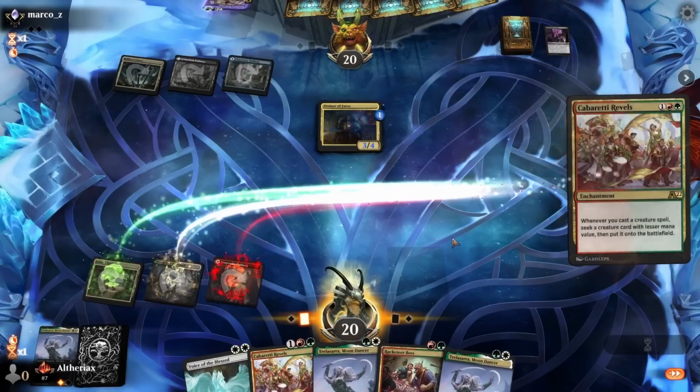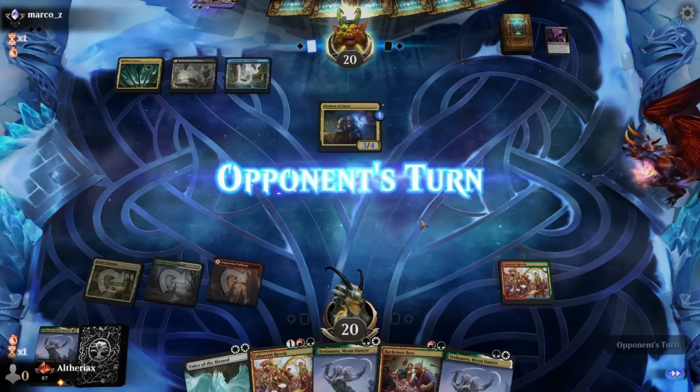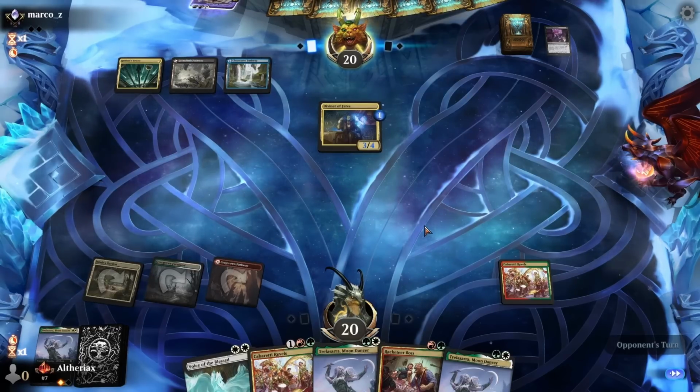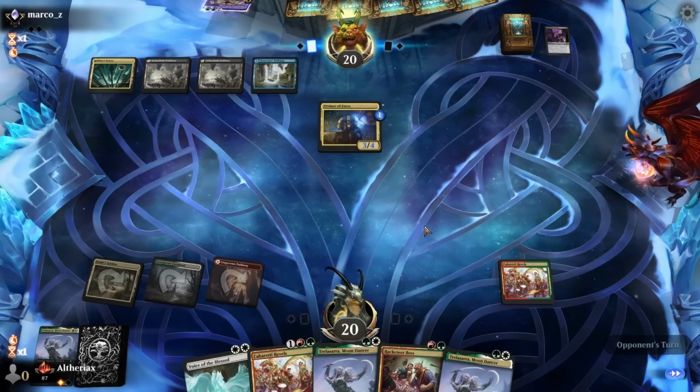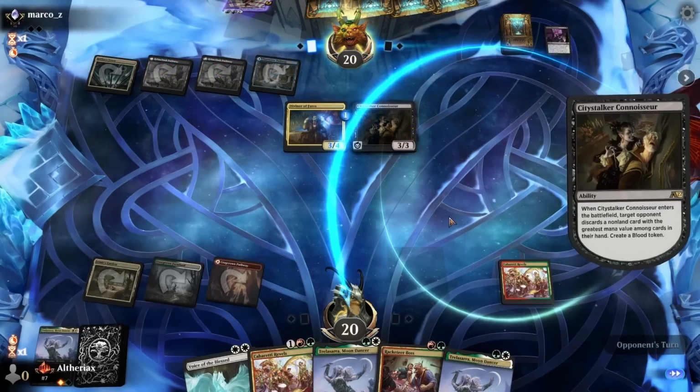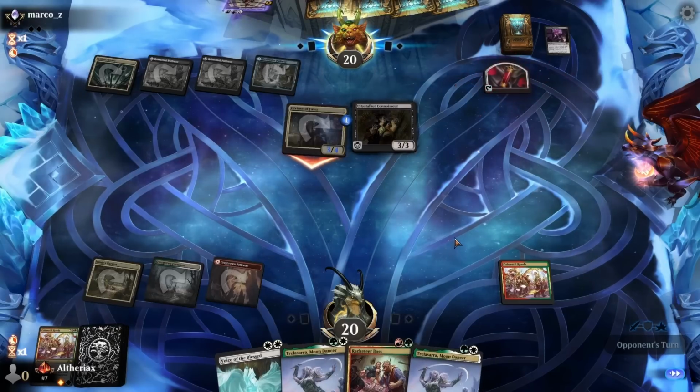There's no card in the format that punishes you for playing 2 cards of the same name. You know, there's no Maelstrom Pulse or anything like that. So getting a second Revels in play just means that you're more insulated against stuff like Void Rend and Skyclave Apparition if they're running that. Okay, City Stalker Connoisseur is going to get rid of the second Revels, so that does take that option away, but that's not a huge deal, I don't think.